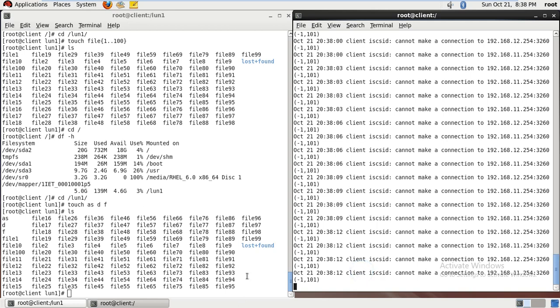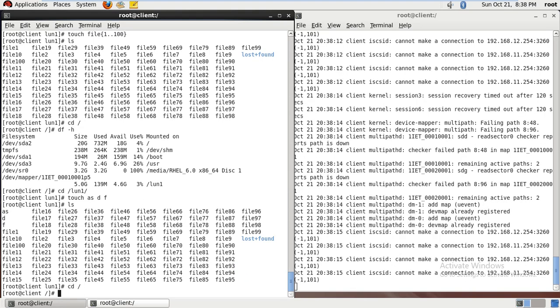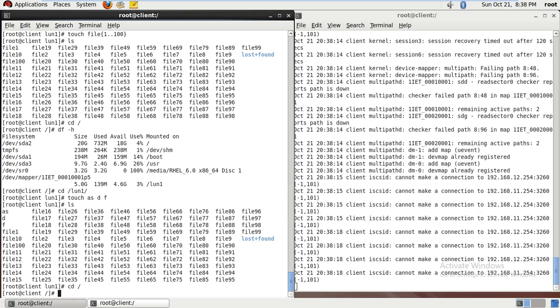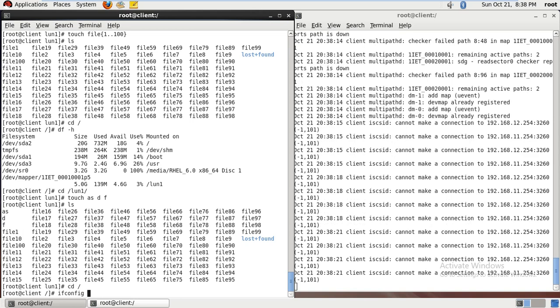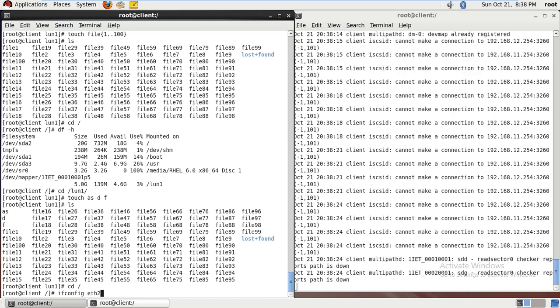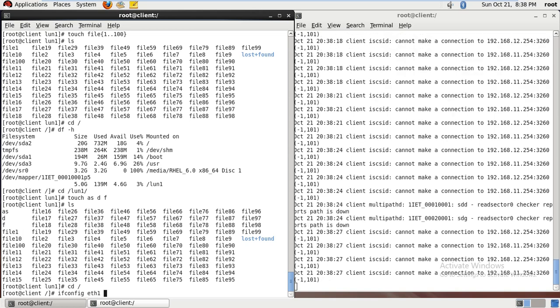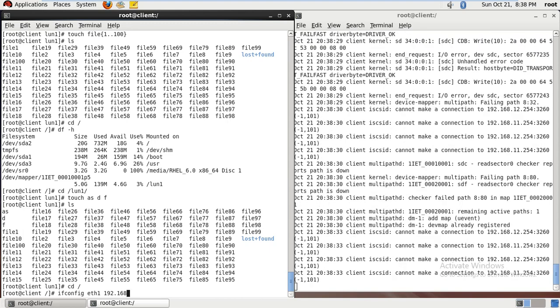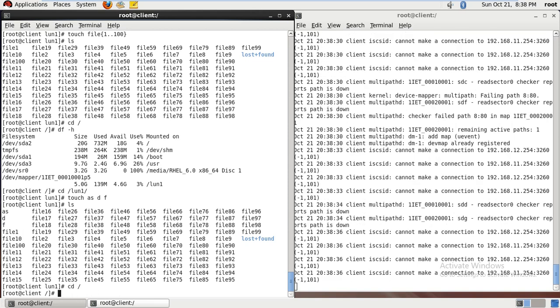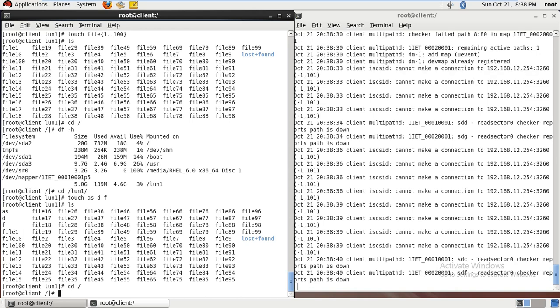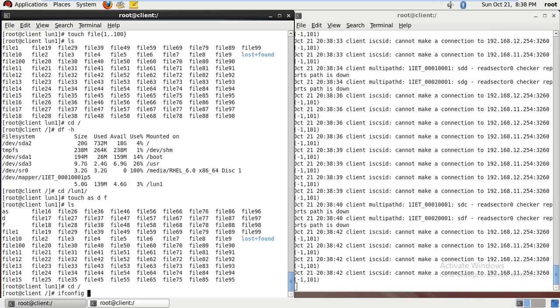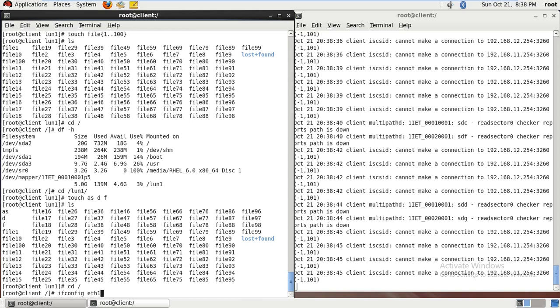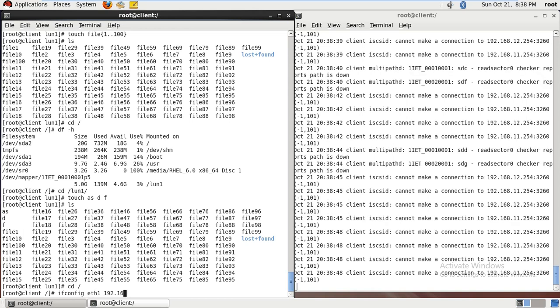Now here what I'll do, let me come out from that particular directory, and let me make it off. ifconfig eth1 192.168.